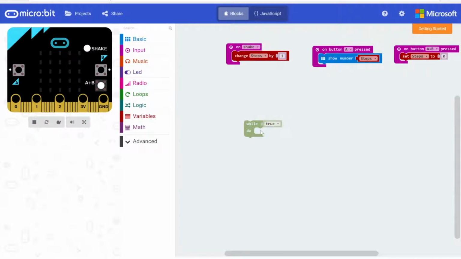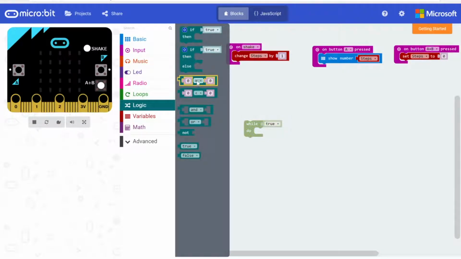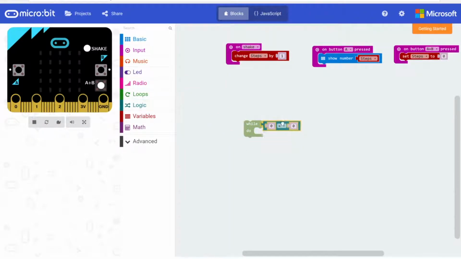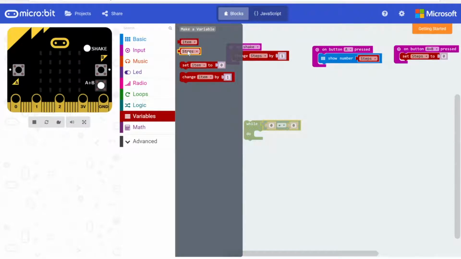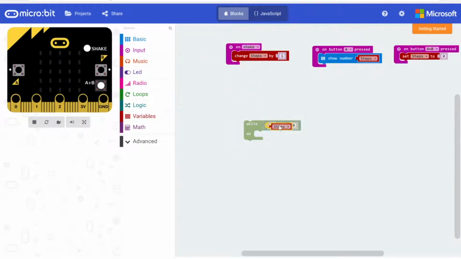So we're going to take the equals from the logic section and snap it into place there. And we're going to say while steps are equal to, and we can just type in 100, we want something to happen.